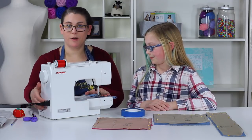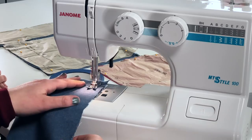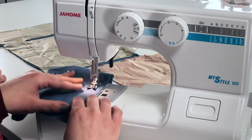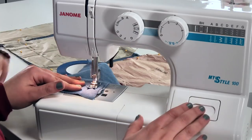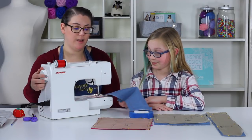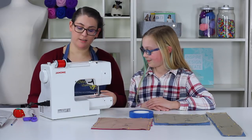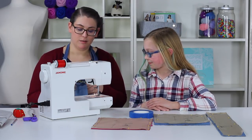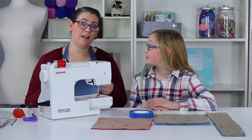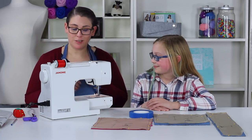After your stitches are all set, always take a piece of scrap fabric to test. Place it underneath your presser foot, put down the presser foot lever, turn your sewing machine on, and check that it's working. Everything should sound good — if you hear clunking, stop and check what's going on. If your threads look funny or loopy, stop sewing and check. It saves you time if your stitches look right before you sew on the bag.